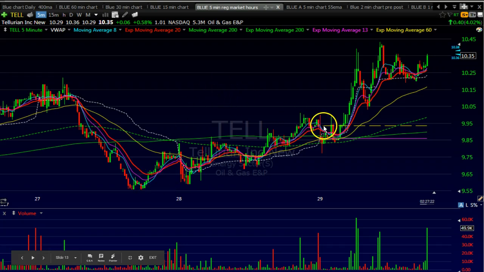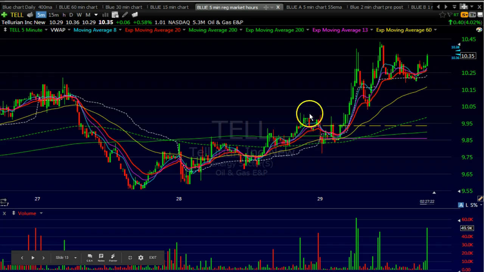Another stock that was consolidating around VWAP but holding and showing strength was TEL. And TEL climbs, it pulls back to VWAP, and then we finally break out over VWAP. Now, would you have caught it right here? Maybe, or maybe not. But the one thing you could look at on this chart is that around 10 bucks is your resistance area, okay?